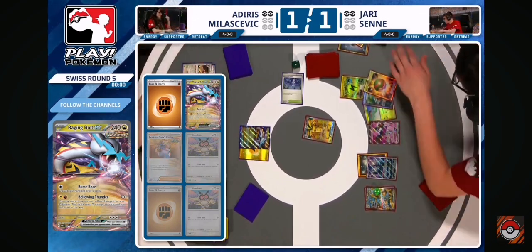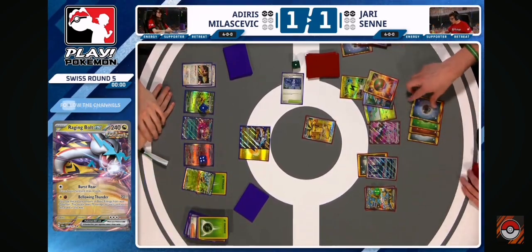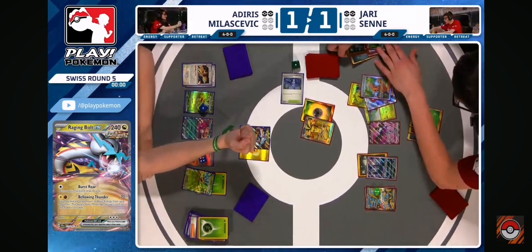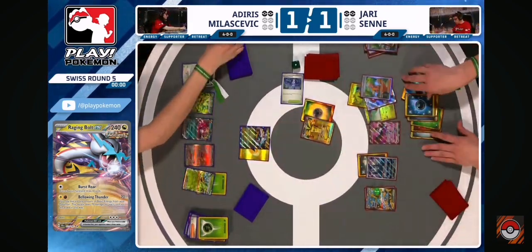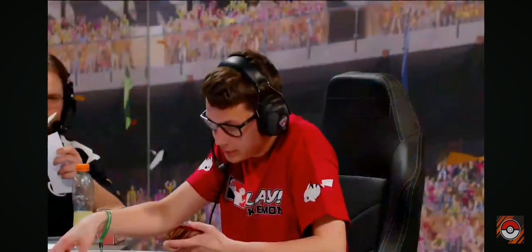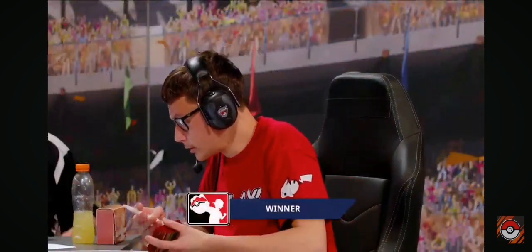And there's a Superior Energy Retrieval. You need 6 energy. 1 needs to be a metal attached to your active Gholdengo. There's your metal plus 3 in hand. But there's another Superior Energy Retrieval, so you get rid of 2 more. That's going to get more energy. The fist comes out from Adiris. There's your fist bump. And Yari takes it 2 games to 1 in time to go 5-0 at the Bologna Special Championships here in Italy.